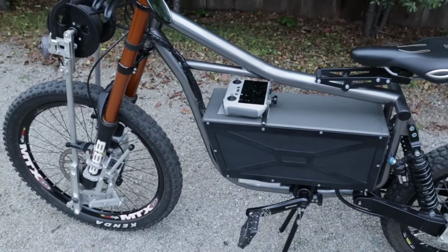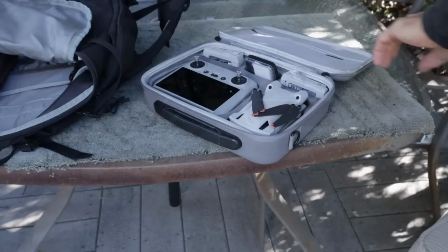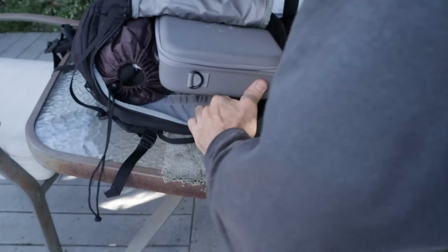Up here on top of the battery, I have a drone controller mounted, so I can film with a drone while I'm riding on this trip. This trip should take around 6 hours, but with filming I'm guessing it's going to be more like 12 hours. So besides the drone and camera, I'm going to take my tent and bag, just in case I need to spend the night.